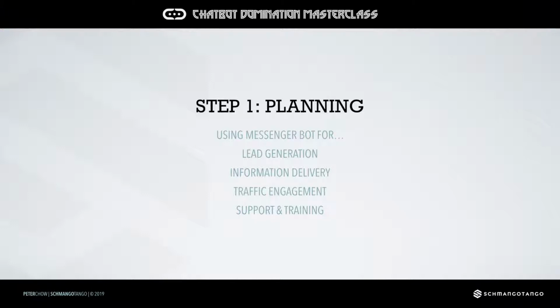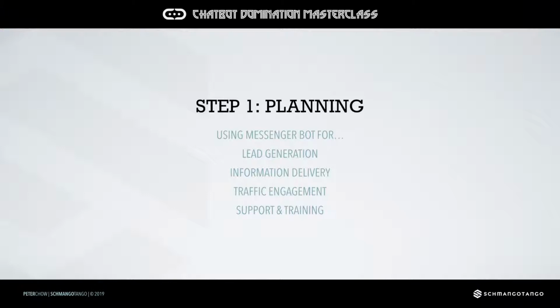Now the moment traffic comes in, we need to have a way or a platform. Usually we use ClickFunnels to do the capture page or the squeeze page, but right now we are not using ClickFunnels. We are only focusing solely on using the Messenger as a platform. Okay, so that sequence of messages needs to do one thing, which is lead generation. We need to collect certain information, the way a landing page does when we ask for the email or the name or whatever it is before they click on a button and they get something in return, which is a lead magnet. We need to do the same thing with your ManyChat, with your chatbot.